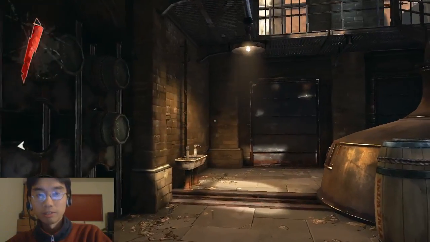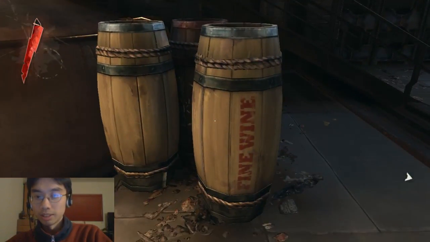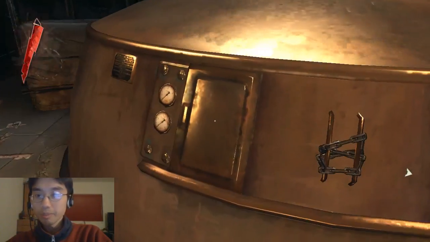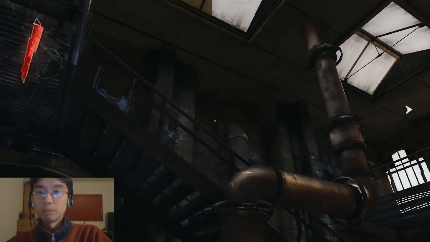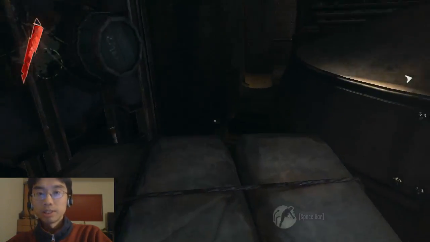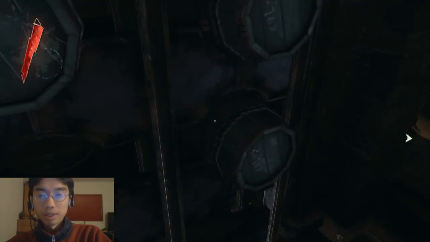And back here we have brewing, fine wine in barrels, right? I think this is where they make the beer. And there's barrels of stuff. What is this stuff? Let me just look at this. Well, there's dates on them.